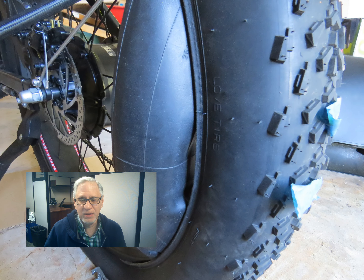So the right way to fix the flat is to remove the wheel from the bicycle — I'm not going to do that. I'm just going to attempt to take off one side of the tire from the rim and slip the damaged part of the tube out of the tire. You're not going to see video of me doing it because there was a lot of swearing, a lot of fist pounding, but I eventually got the tube exposed.